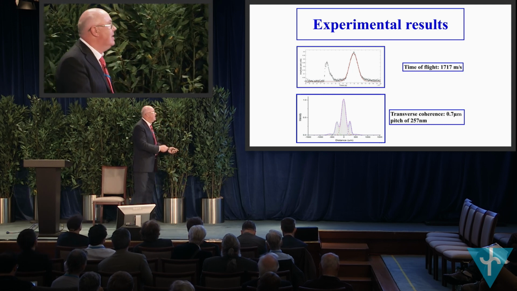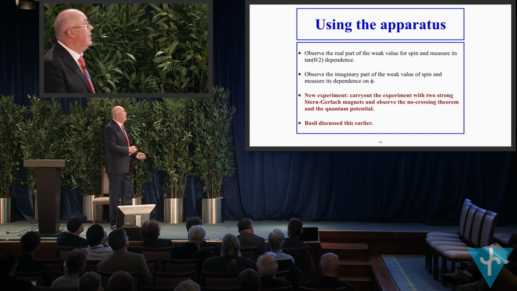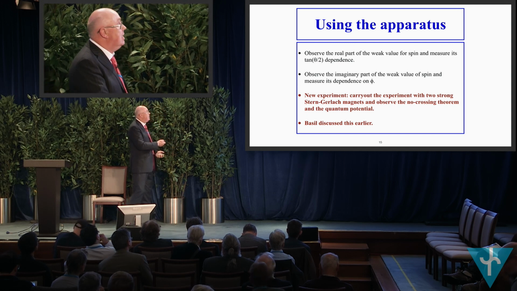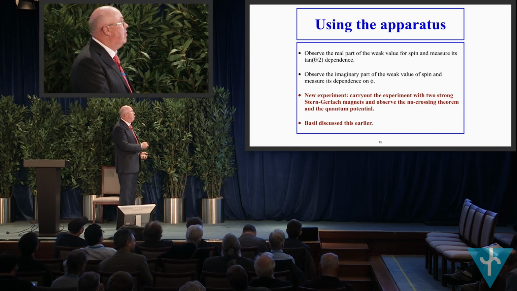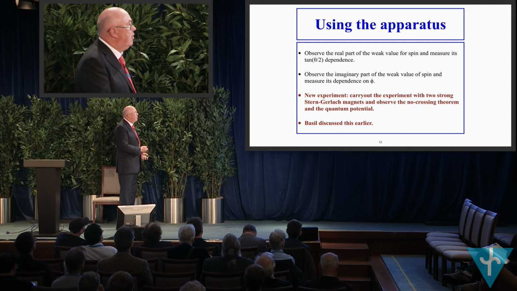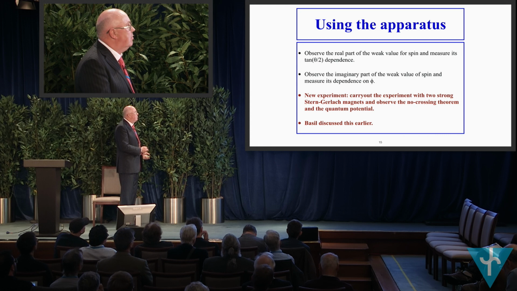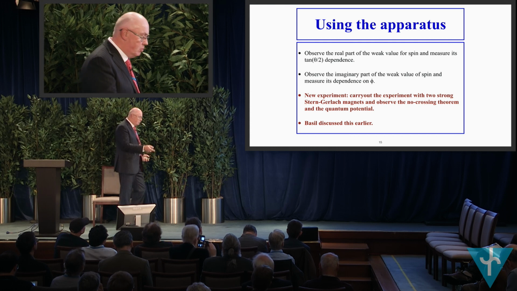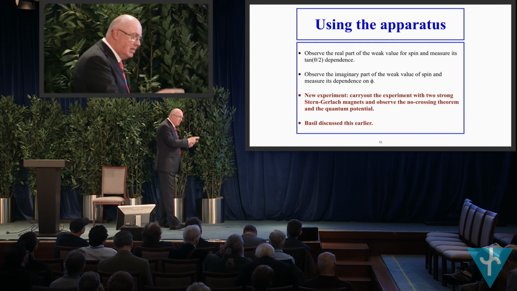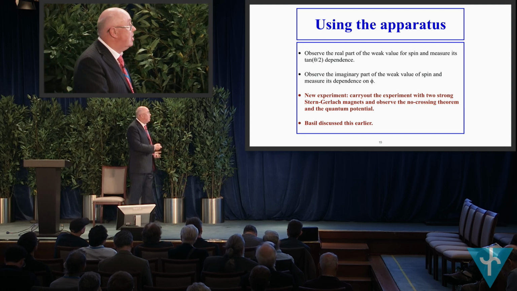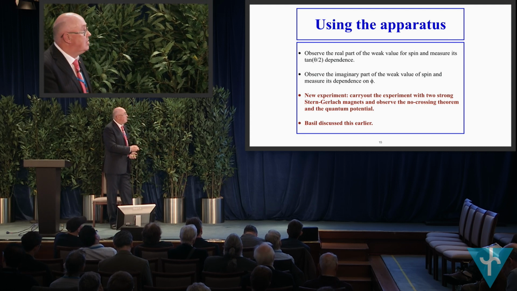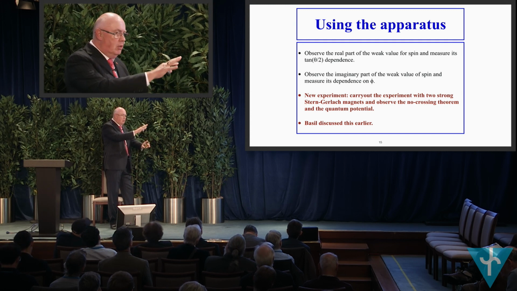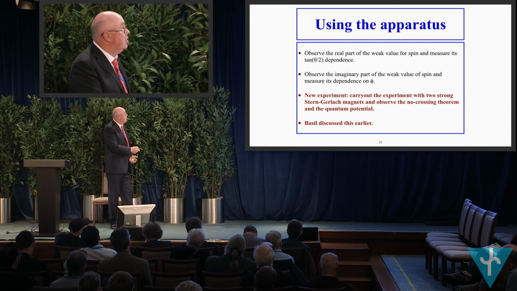So hopefully, now we've built this apparatus, and we're very close to actually getting the weak value spin and measuring this tan theta over two dependence. We want to use this equipment beyond this. We want to look at the imaginary part of this weak value. You remember Basil was talking about the osmotic momentum. I know this isn't momentum, but this imaginary part, it turns out for this system, is very much dependent on phi. So with the Helmholtz coils, it will be reasonably straightforward to adjust that angle, and so we're going to look at that.